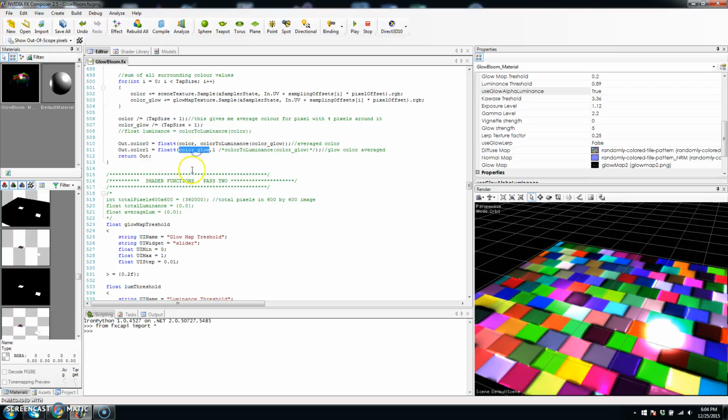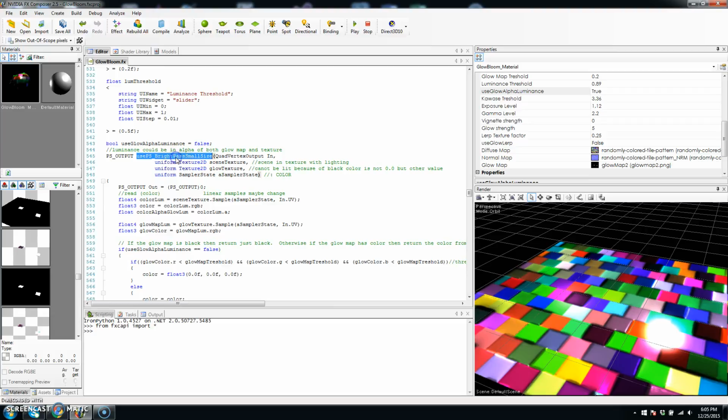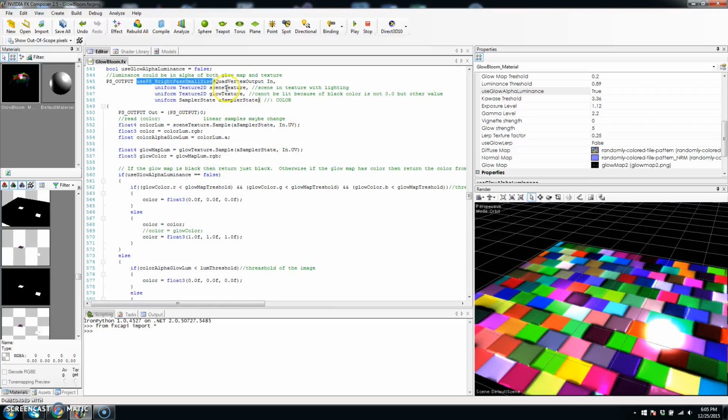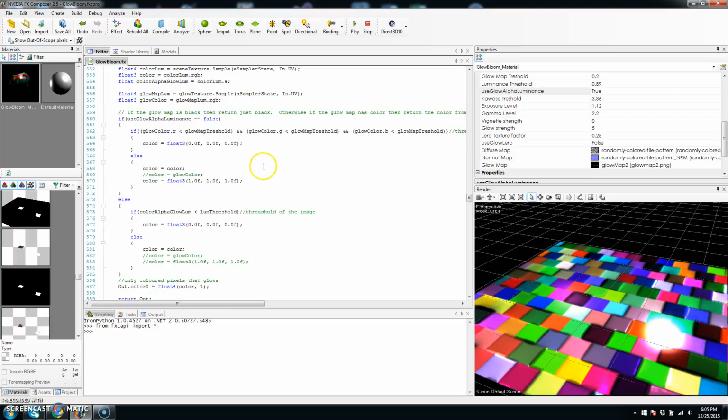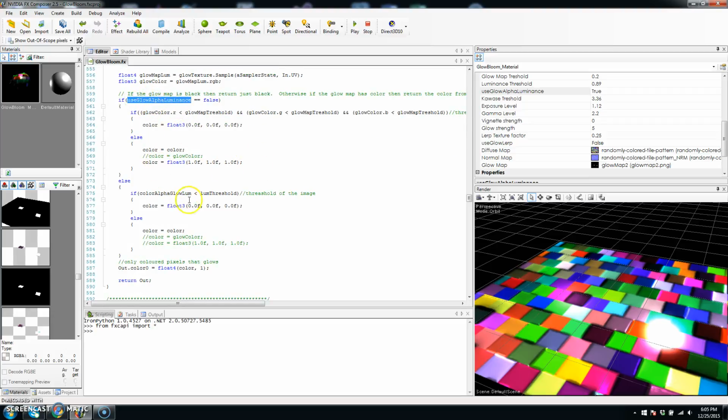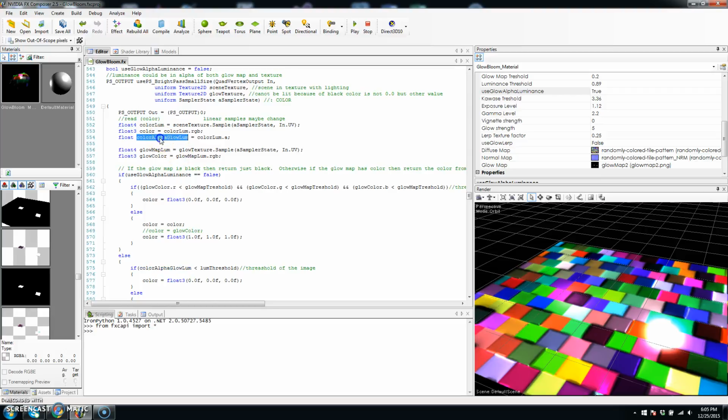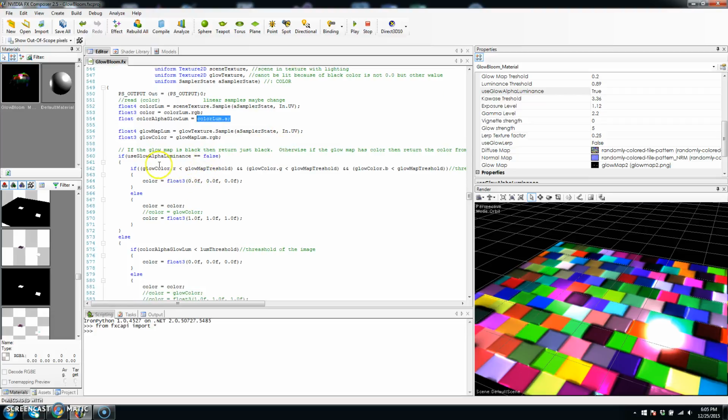This is just to see the glow color, so you can see how it looks with the glow color. It's not necessary as well. And then I'm passing it into my bright pass, so I'm getting this scene texture and a glow texture. If I'm using the luminance in alpha, I'm just checking the luminance threshold against the color alpha glow, which I'm getting right here. So this is the alpha channel that I packed the color to luminance. If not, I'm checking all three channels, because the image has RGB, but I don't need to check all of them. I can just check one.